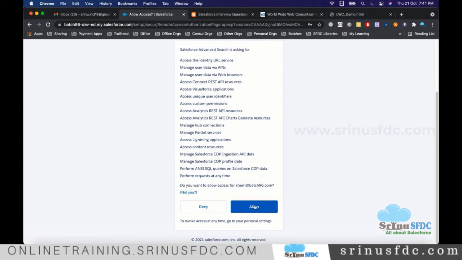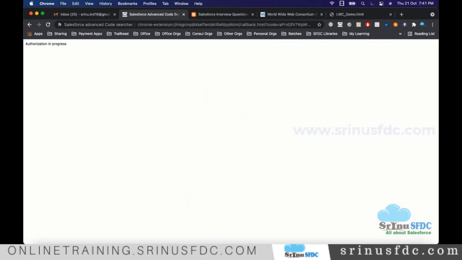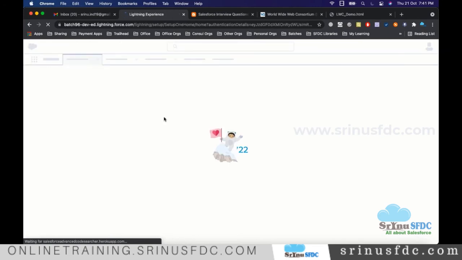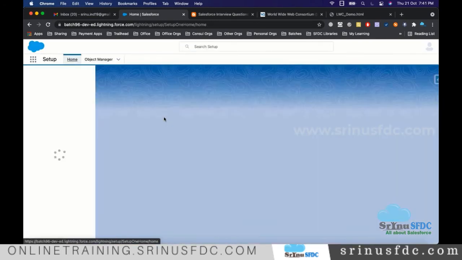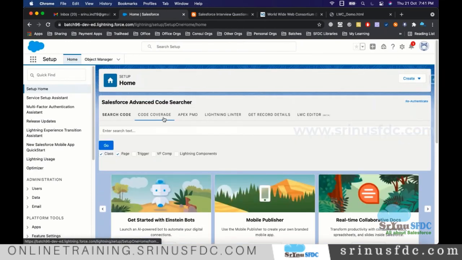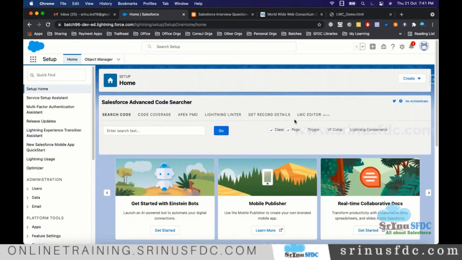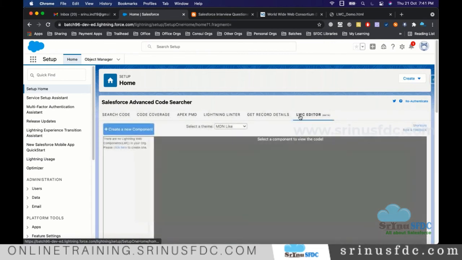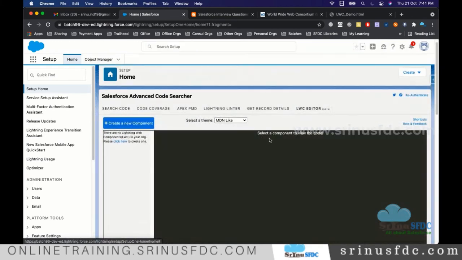First time we have to say hello, and in a few seconds it will redirect, and directly from the browser you can create the Lightning Web Component. But it is not official. This is a third-party plugin provided by a third-party company, not from Salesforce.